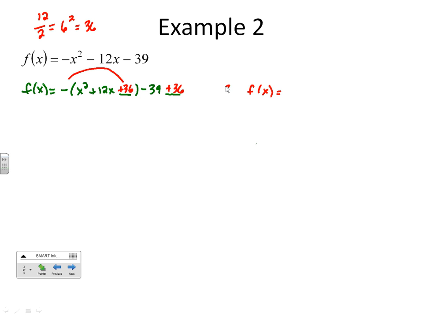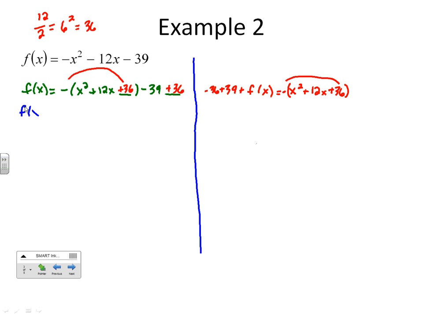Okay, so if you're doing it the other way, then you added the 39 over to this side probably. You still have to take out the negative. Okay, we still figure out, okay, I put a plus 36 here, and so I realize, hey, this is a negative 36, so you'd put a negative 36 on this side. Okay, so either way you want to do it is fine.